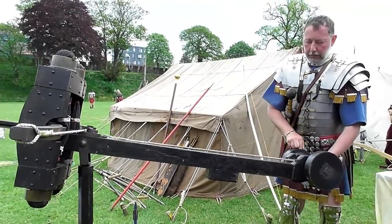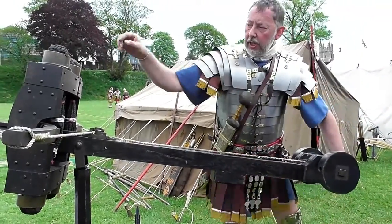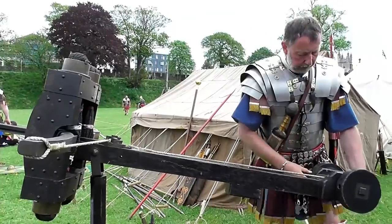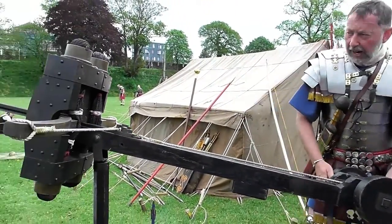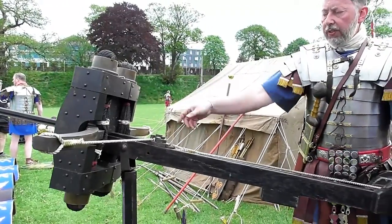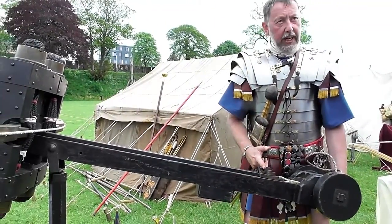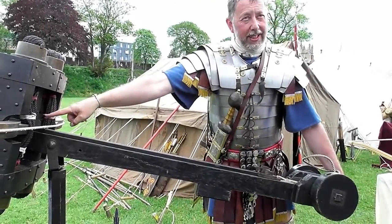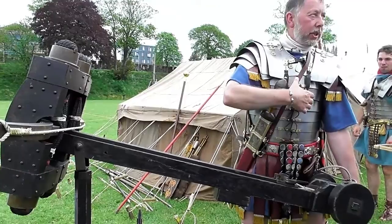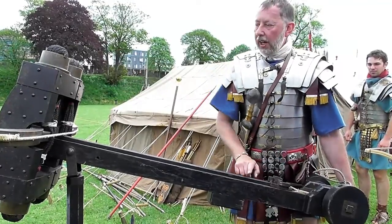The idea now is — I'm going to put it on. Watch now, what's happening is we're using torsion power. So it's the twisting of the ropes in here that gives us the power to launch the missile. So as we crank the back, you'll notice the string is being pulled backwards, the arms are being bent backwards in the spring bundles here, which is twisting them even further. I won't go any further, but that's the trigger. This would come all the way back here. So now this bowstring is through here, the arms are being bent right back like this, and all of that twist is in there — an awful lot of potential energy being stored at that point. When you hit that trigger and release that, the spring bundle tries to return to its resting state. So it spins backwards, which drags the arm forward at speed, accelerates the bowstring, and the missile goes out through that gap there.